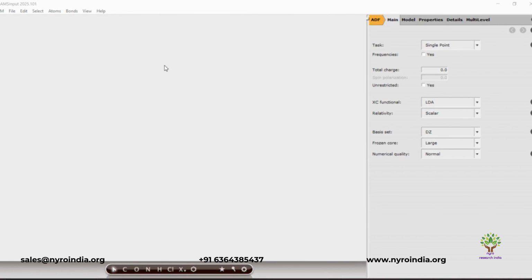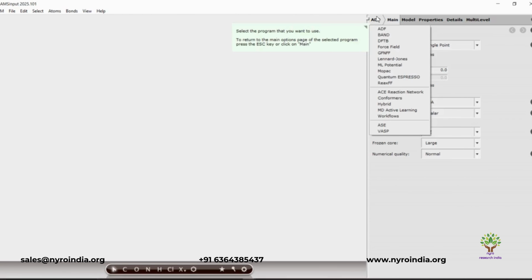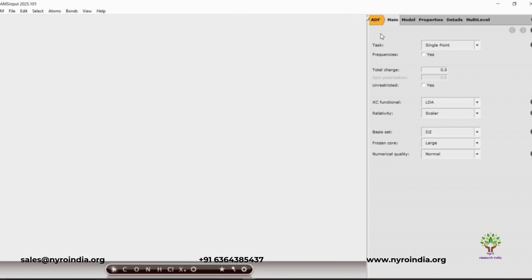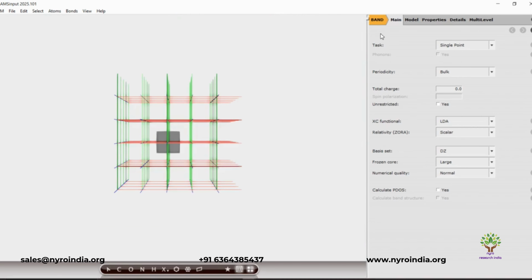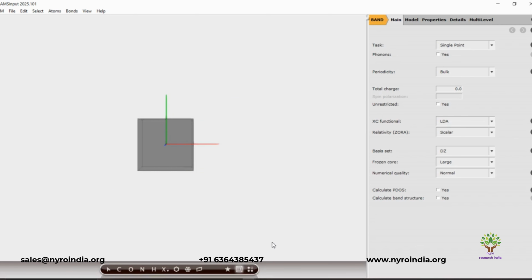I'm Srijit here, and in this session, I'm continuing the NEGF application using AMS band. In this specific session, I will be showing you how we can set up the calculations using AMS band. So let me open up this band engine. In the previous session, we considered the necessary inputs related to NEGF. And here, we are taking that carbon nanotube as an example, to show how we can do the setting using AMS band.